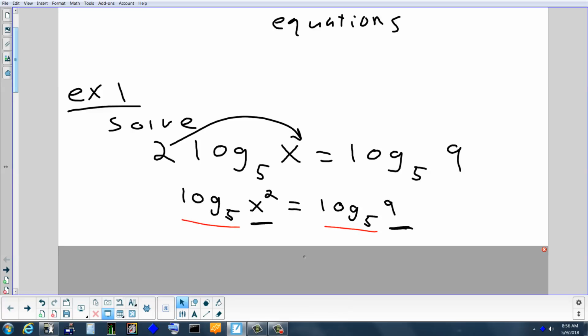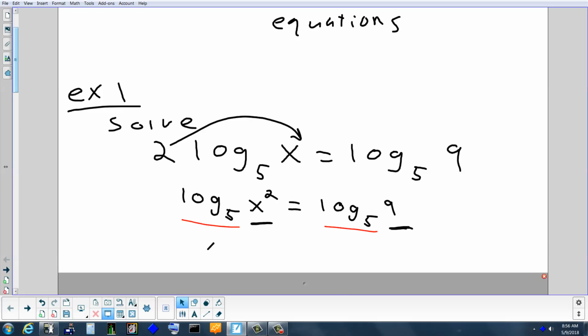So what could you pick for x so that when you plug it in, the left-hand side and the right-hand side would come out exactly the same? Yep. 3. And that's it. So it's not really a problem where you're getting x by itself to solve it. You're just doing what you can, which was just one step, and then looking at it and being like, okay, how do I make that match that? You're basically figuring this: how do you make x squared equal 9? You let x equal 3. Okay. Any questions on that side?